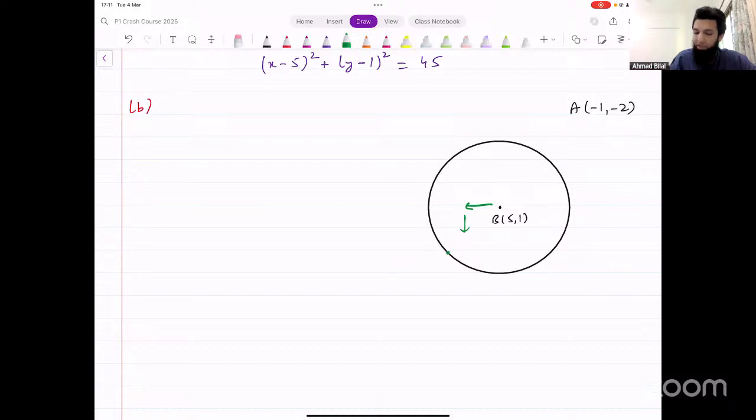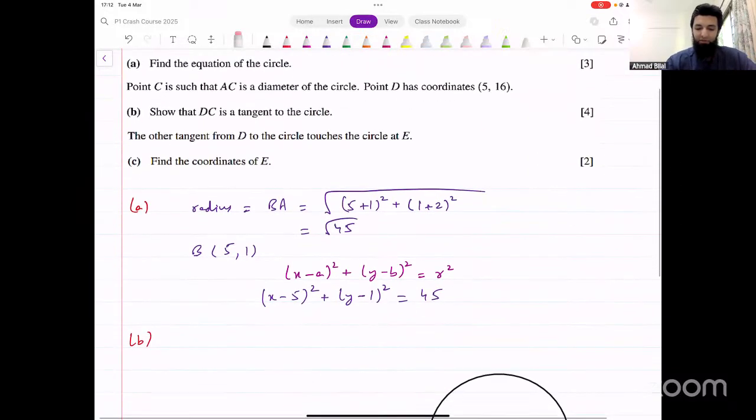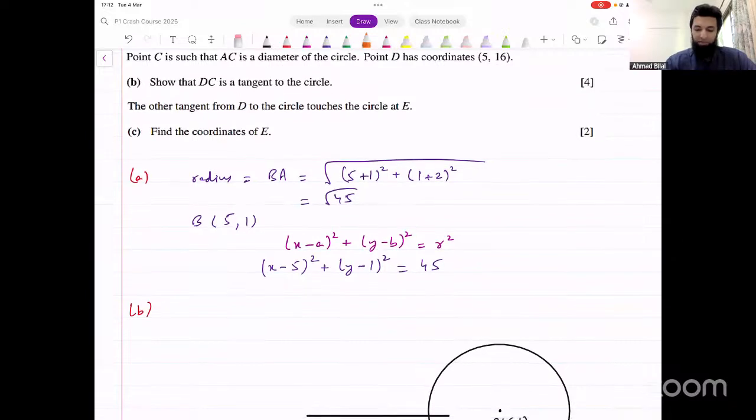Now, even though you can still get the correct answer using calculation, even if you were to mark this point A on another side, this would make it much easier to understand what to do in the next steps if you mark these points accurately. So I would highly recommend that you draw these diagrams reasonably accurately, in the sense that the points should be in the correct direction. If you have the center somewhere, the points that you're marking, whether they are on the left or right or up or down, will make it much easier for you to understand the next steps after that.